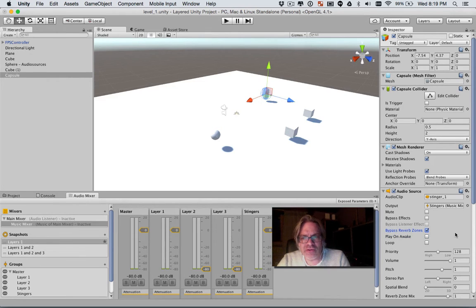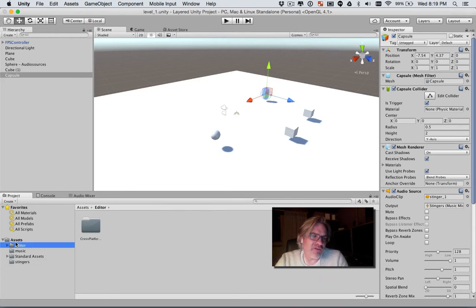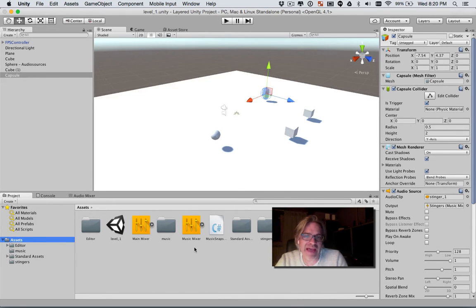Now what we need to do is write a script, and the script is going to fire that audio source when we collide with it. I want to make sure that is trigger is selected so it acts like a trigger. I'm going to save my world, and then we're going to write a new script. This is the complicated part, but you've written a few scripts now, so it shouldn't be that hard.